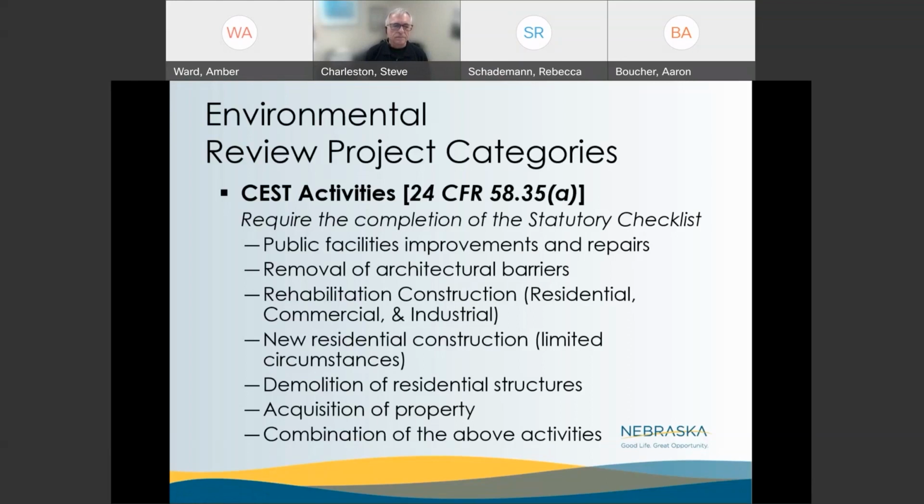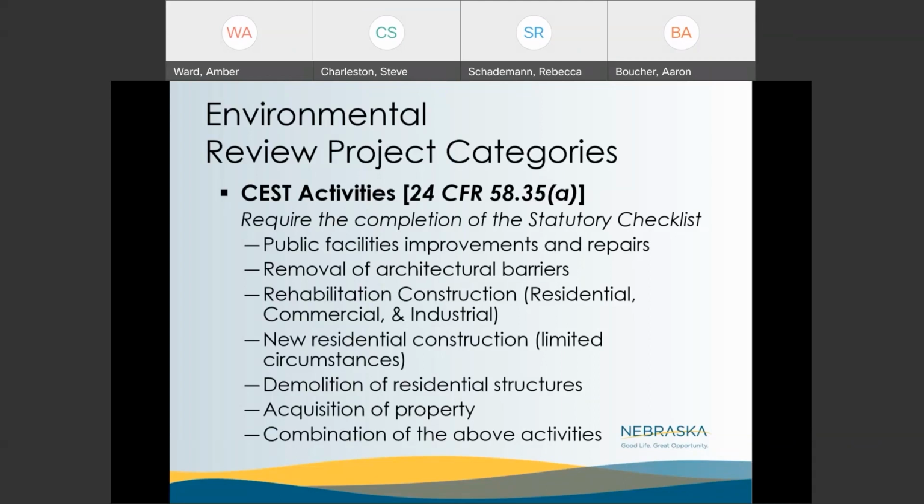So that's when you really need to work with your engineer, maybe who was helping you with the application preparation, to say how much of the renovation improvements will be increasing. So if you're adding on to the physical location by more than 20%, it's going to knock it up to the next level of environmental review record.